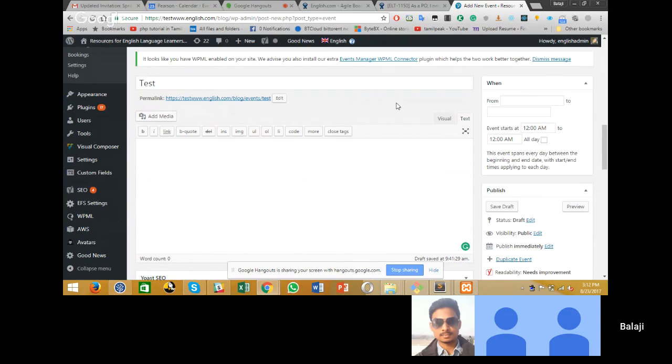For example, if the name of the event is Pearson blog or something else, the user can search with the keyword, and can also search the events by date. All the options are provided here. Other than that, we will create an event widget for English.com in the upcoming sprint.